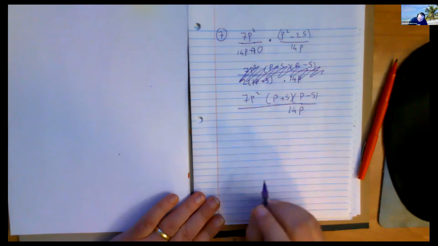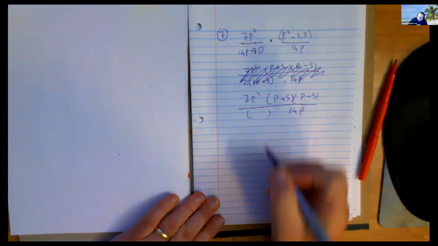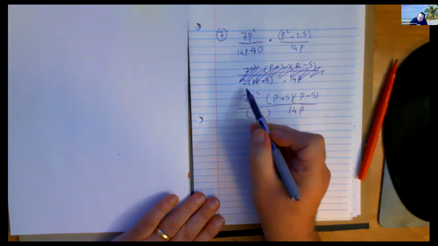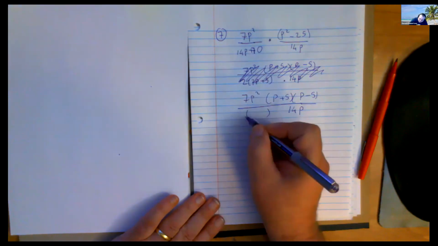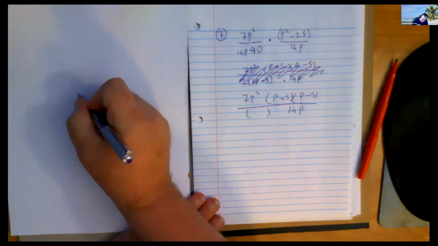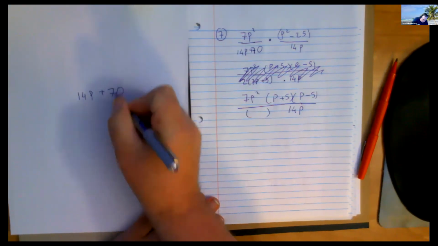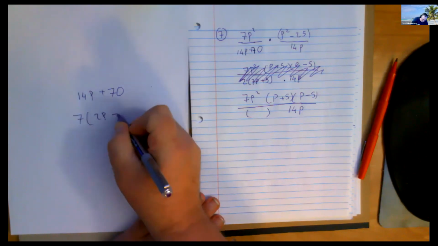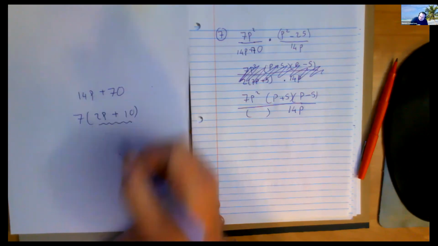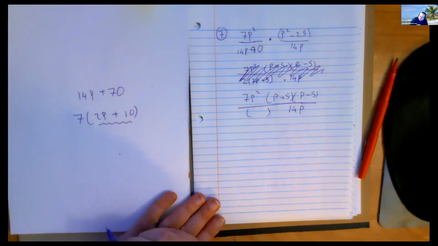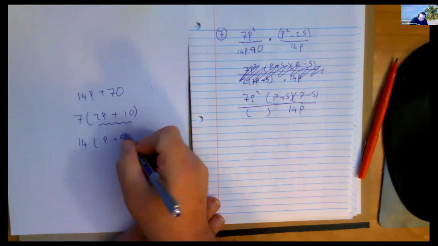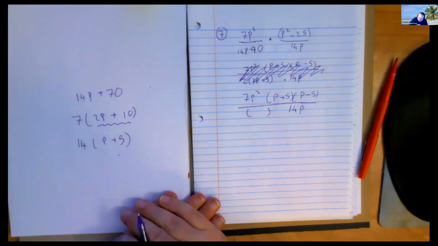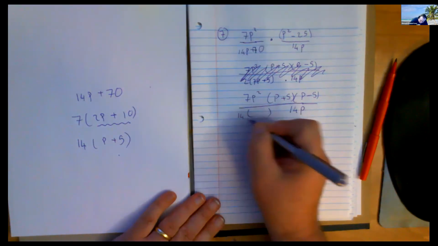That does factor as well, but what's the common factor now? It's not 2. 14p plus 70, what's the common factor now? 7. Can we do better than 7? Well, let's show you what would happen. You might have this as scratch paper. Okay, I'm going to take out 7, which does work, and I'm left with that. Now, when you look at that, do you see you can pull out a little bit more? Another 2 worth. So when you pull out another 2 worth, you get that. And that's okay, because that happens at the side, so nobody sees it. So 14, p add 5.